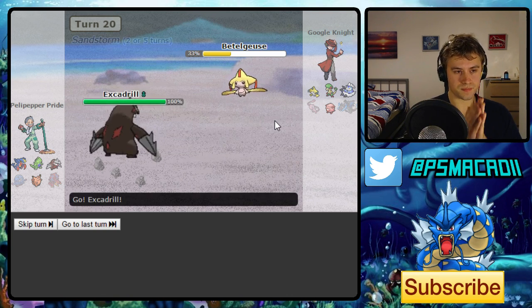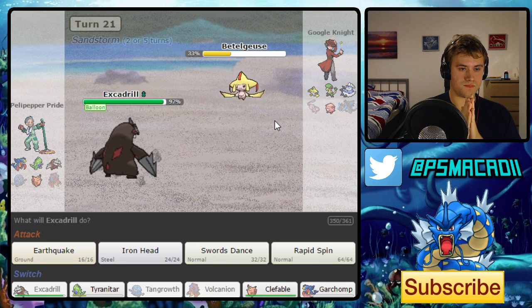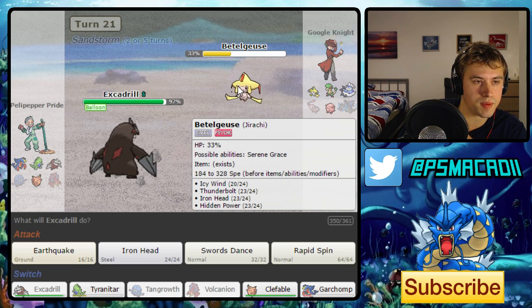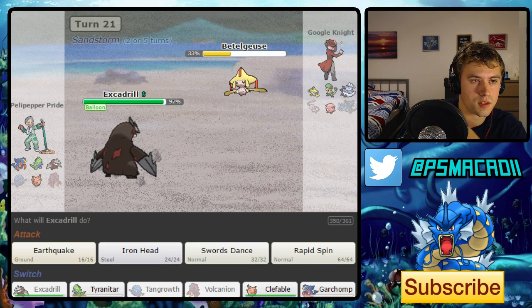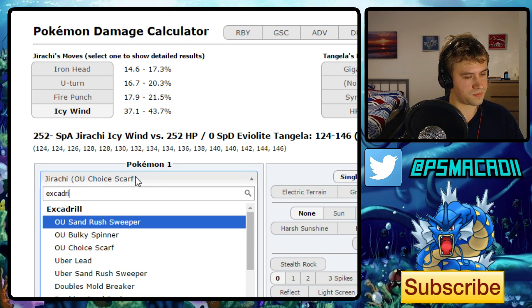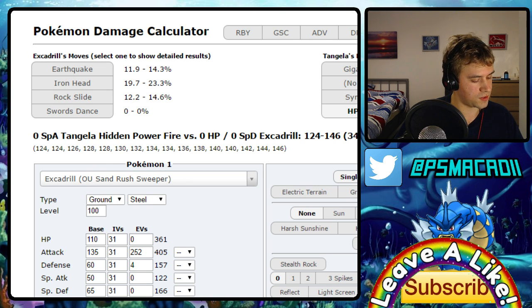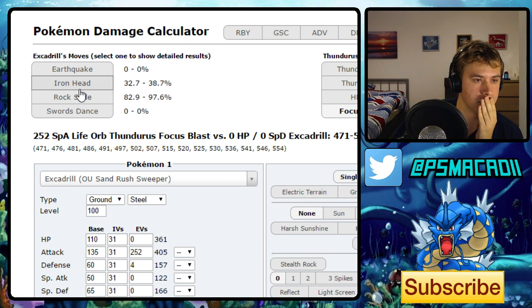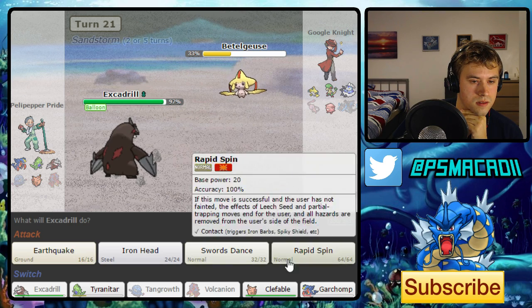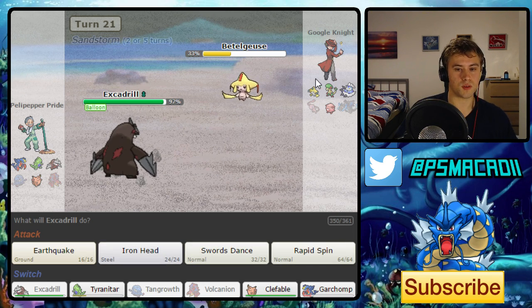We have to go Excadrill now. What have you got to hit me? You actually don't have anything apart from Hidden Power Fire. So the question is, do I Swords Dance up here? Excadrill. Oh, he's HP Fighting. That's it. Yeah, versus Thunderous Kick. Okay. We're in trouble. Very, very much trouble, because we don't have... if we were the Life Orb set, we'd be okay.